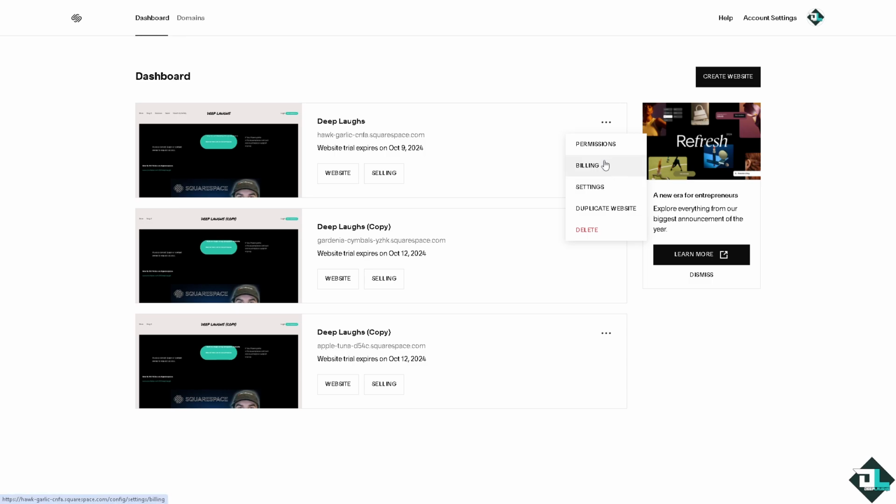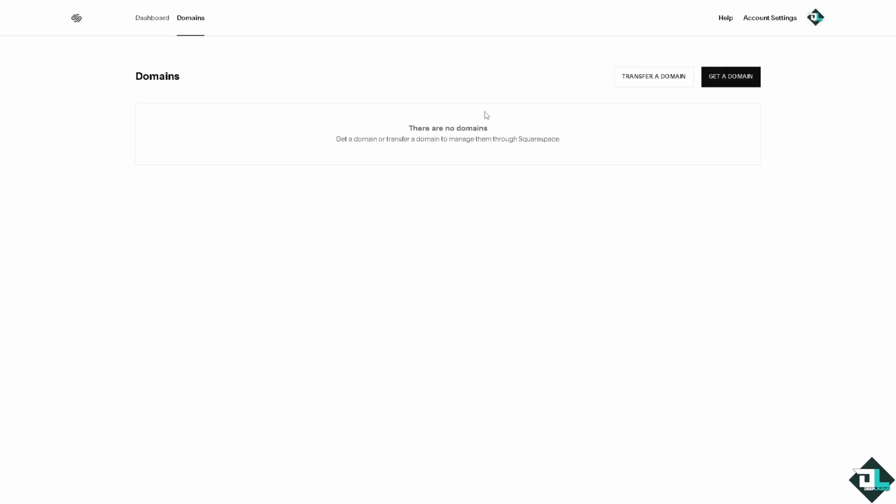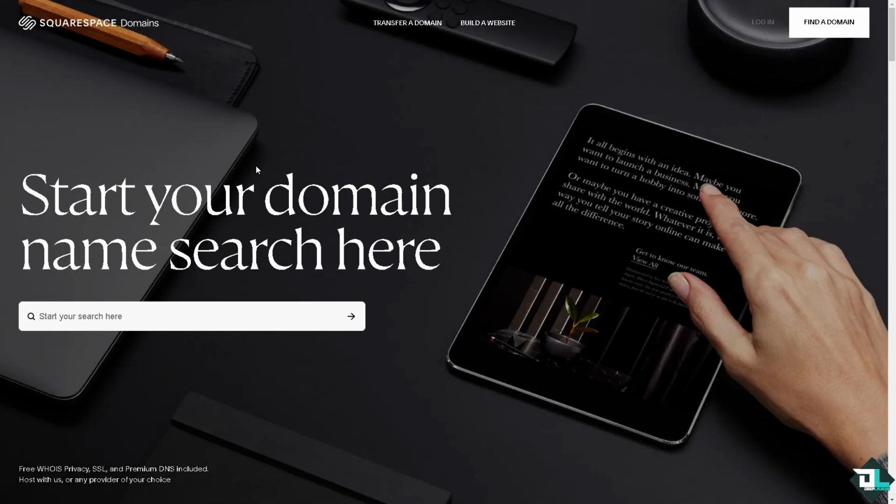Or if you don't have that option, go to domains, but you would see your domain listed here. As of now, I have not connected or got a domain or transferred a domain to my account here. If you wanted to get a domain, you might want to click on that. For example, you're going to get a domain and you wanted to cancel that.